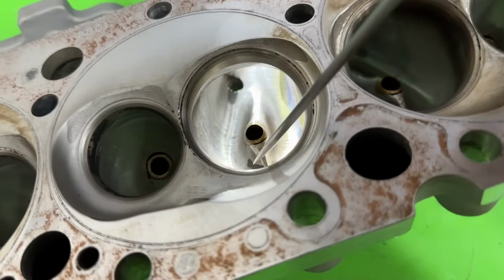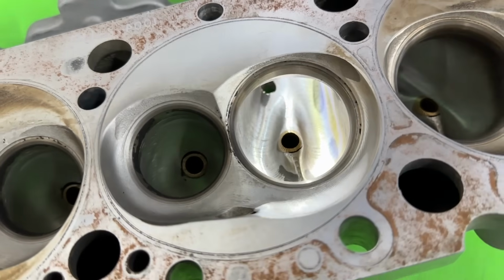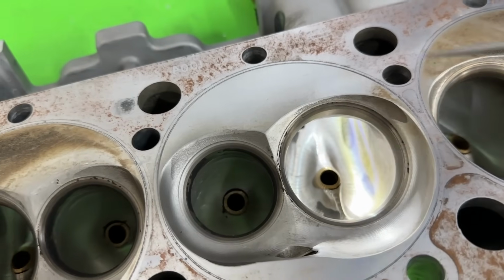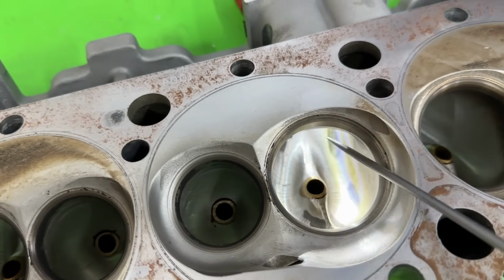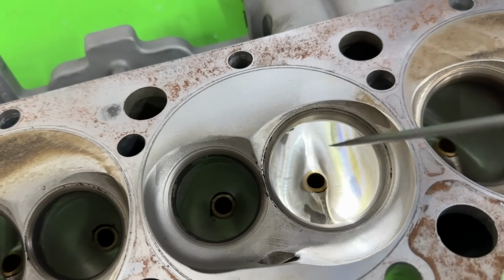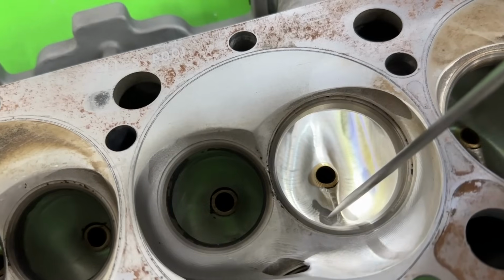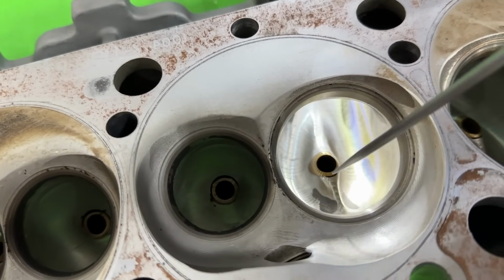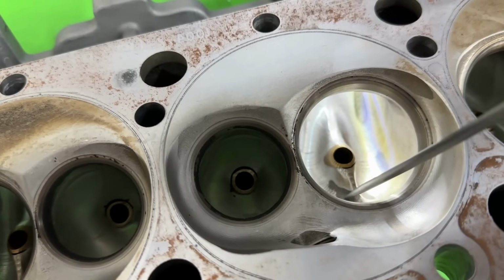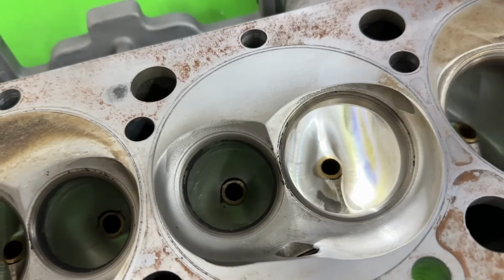And that just might be core shift, or, I mean, everybody blames core shift for this stuff, having shadows. Sometimes it's your actual port when you did the design. So a little bonus nugget of knowledge: whenever you're porting one of these that they have to digitize, typically you want to make it a little bit bigger so that it cleans up everywhere. The catch is, some spots you're like, I don't want to remove any more material there. This is going to make things worse, so that sort of thing. So that might be the case. It's not necessarily core shift. It probably could also be that you didn't make the initial design big enough.